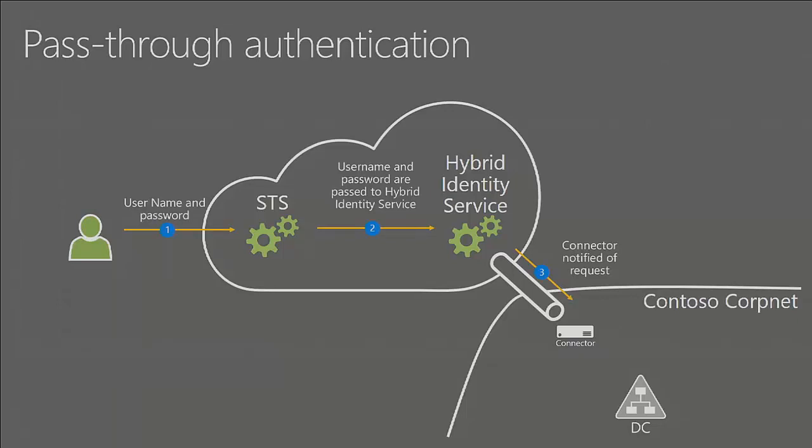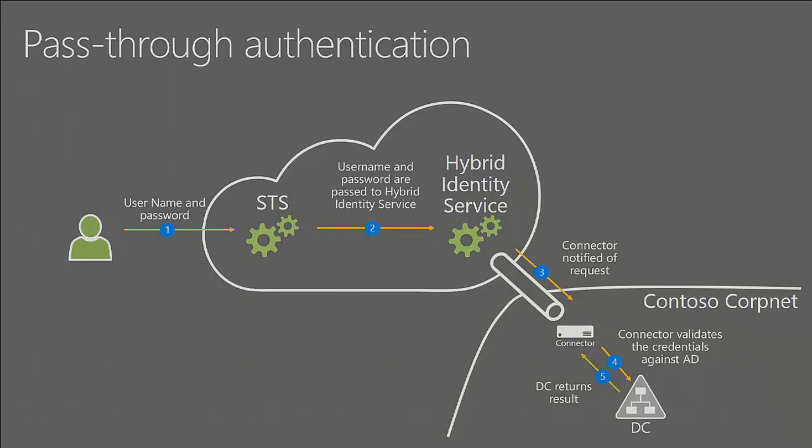When it pulls that username and password down, it decrypts it there with the key that only the connector has. Then it sends it off to AD, and it uses the same Win32 APIs that ADFS uses. And as I said, if you really don't want the username and password going over the network, you can install the connector directly on a DC or a set of DCs. The DC will return a result, so it'll say the account's locked, as you saw in my example. It can also say passwords have expired, etc.